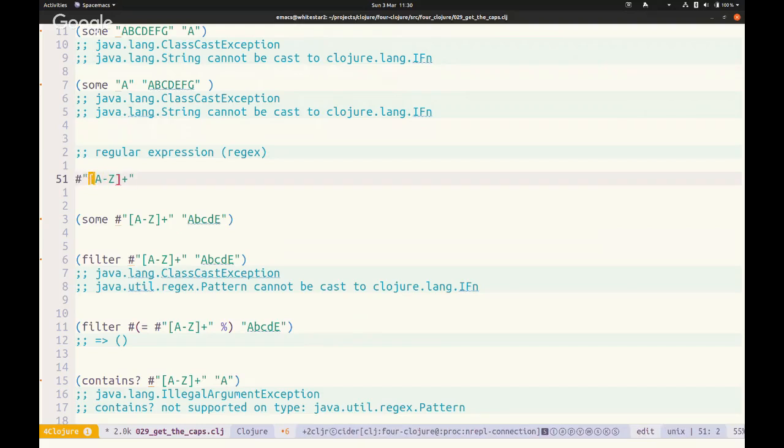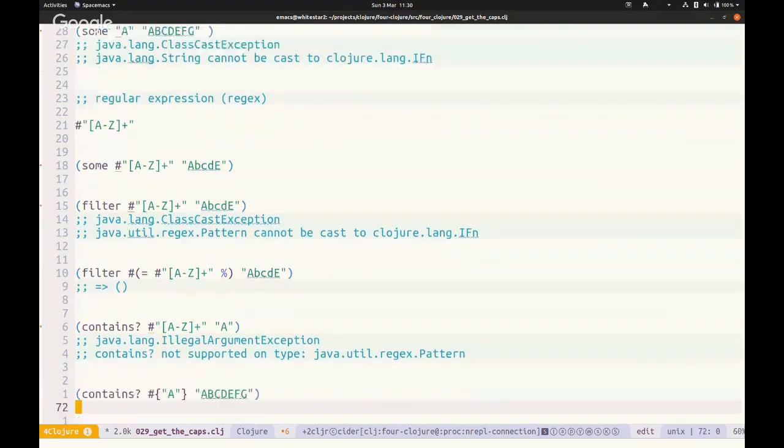And when you see something that's got a hash in the middle, it's the Clojure reader. It's an indication to the Clojure reader that it wants to treat it in a different way. So rather than just treating this as a string, it's going to treat it as a regular expression pattern. So that's what we're using with these functions here. And then, where did we get to?